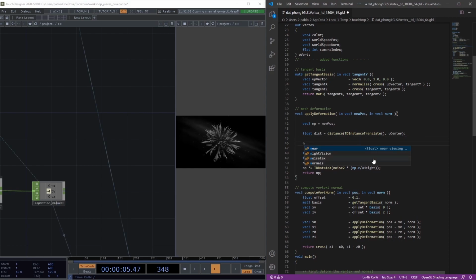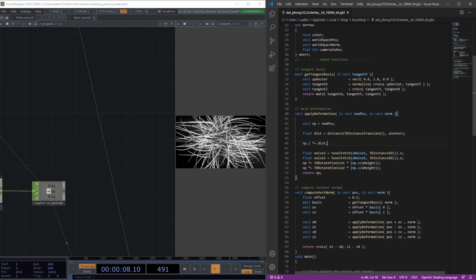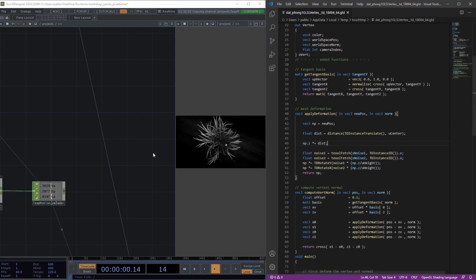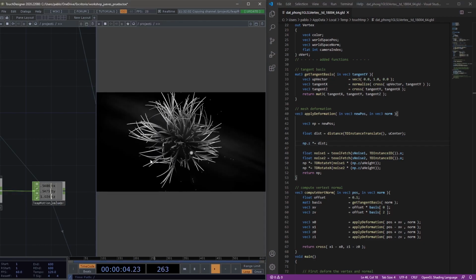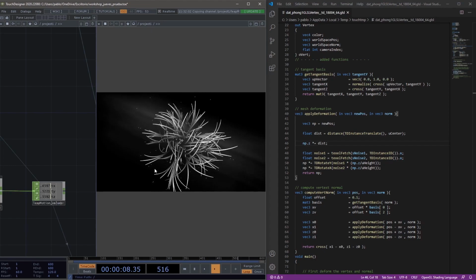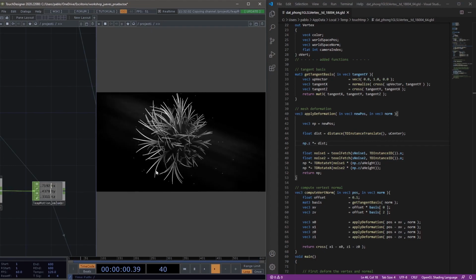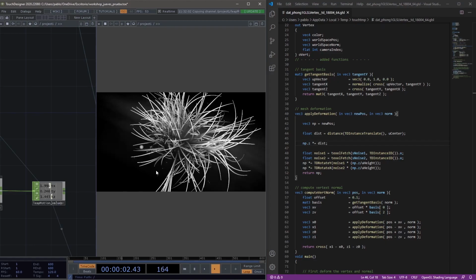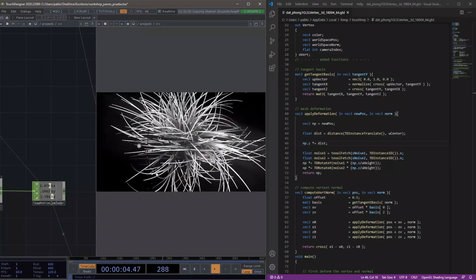So if we now change the z scale, if we do np.z equals dist, we can see that when we get near the organism, the spike length is smaller, and when we go far away, the spikes grow.